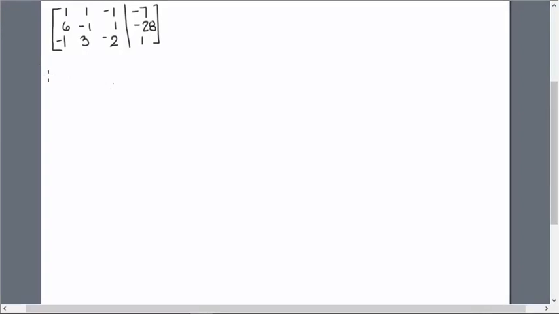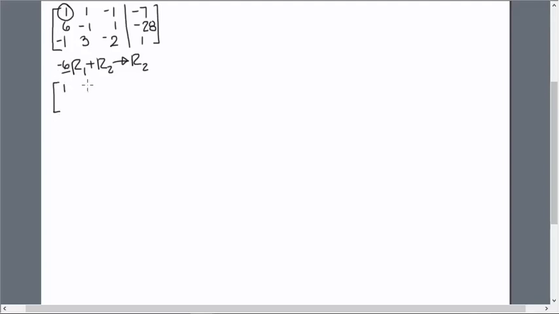Alright, so what I'm going to do is work on getting this into RREF form. In other words, I want ones on the diagonal, zeros below it, zeros above it. So the way I'm going to start out is I need a 1 in this top left corner, which I already have. So I'm going to work on getting a 0 underneath it. So some version of row 1 plus row 2 is going to go in row 2 spot to give me that. Now if I multiply this by -6 and add, I'm going to zero it out.